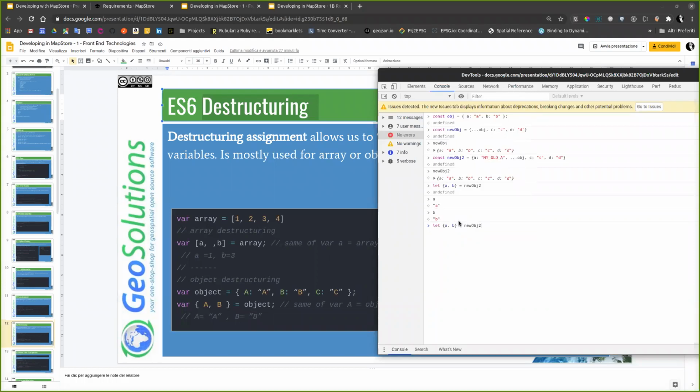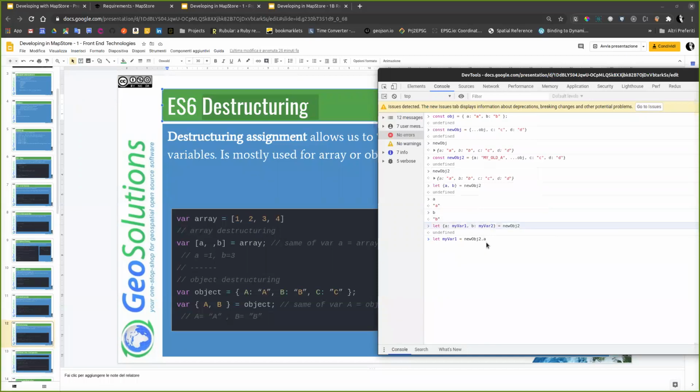I can even change the name of my var using this syntax. In this case, I get the attribute A from the object and assign it to a variable, my var1. This is the same as doing let my var1 equal new obj2 dot A. This is a shorter version of this.